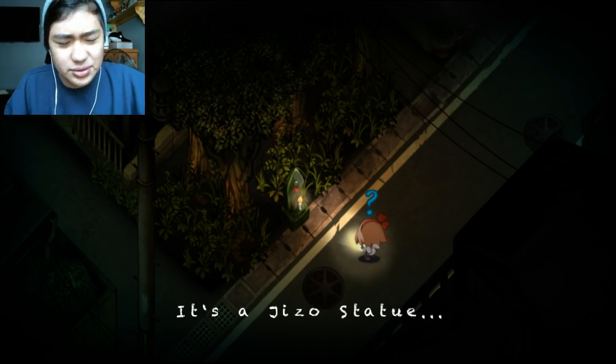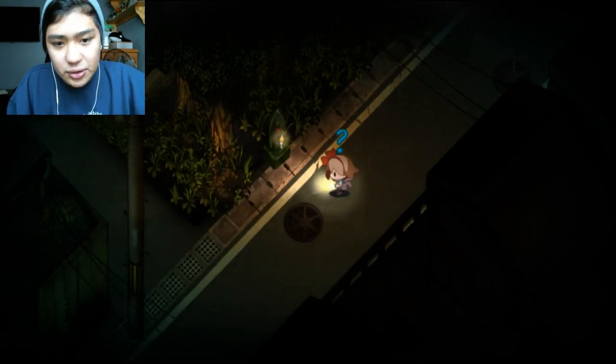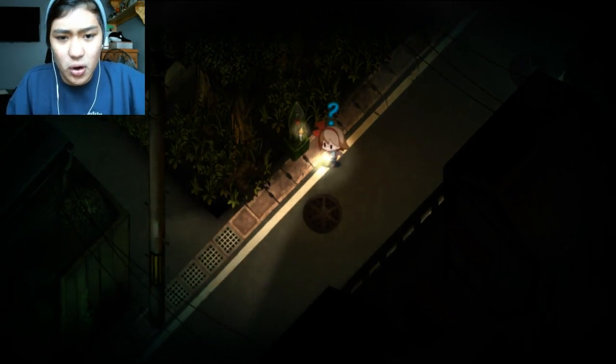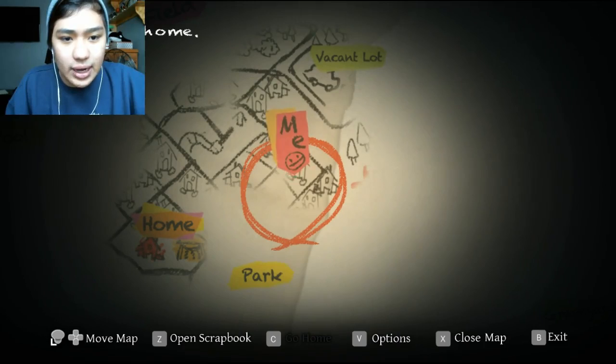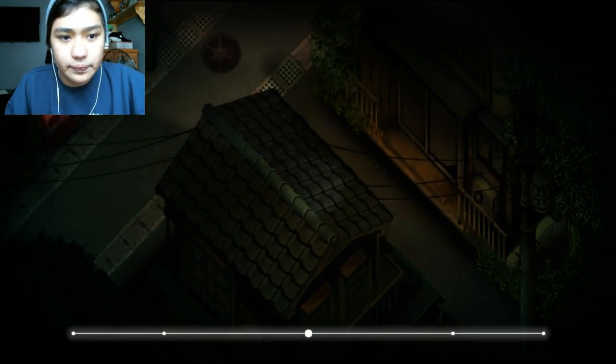It's a Jizo? I don't know, Jizo statue? What does that mean? If you offer a coin to the Jizo statue, you can quick save. Oh, please. Yes. Here, take it. Take my coin. Goodness. Alright, so if I want to get to my house, I should cut through here.